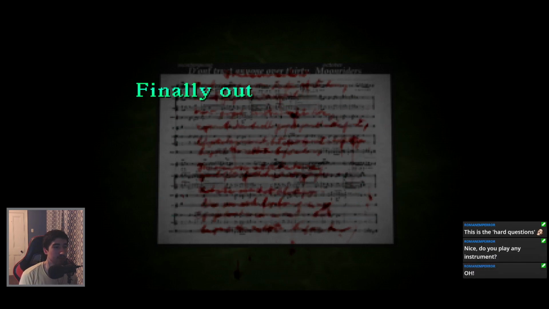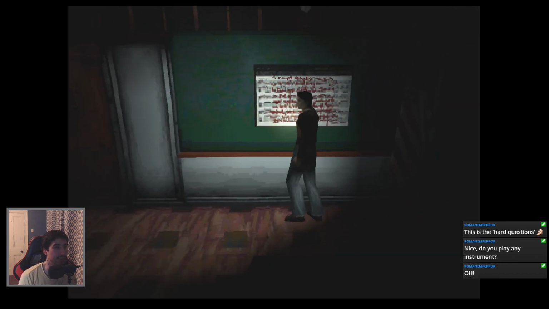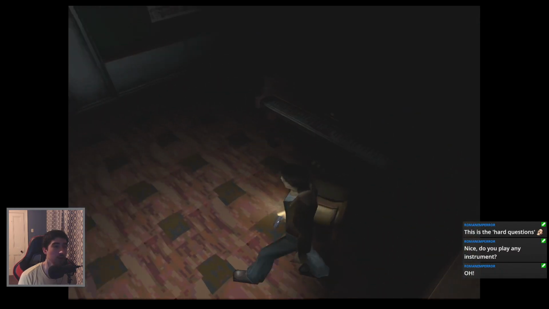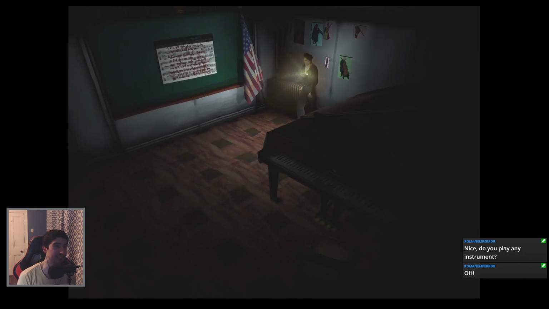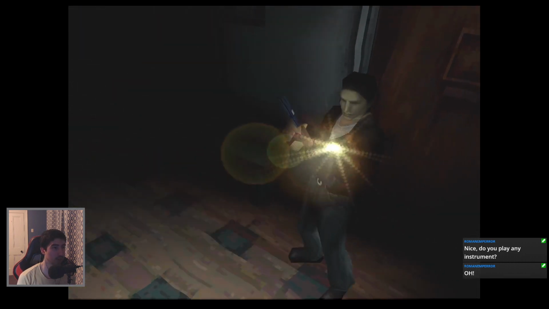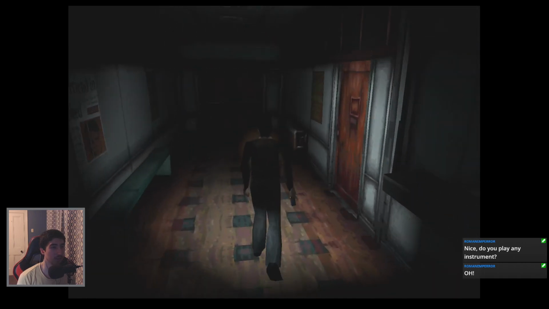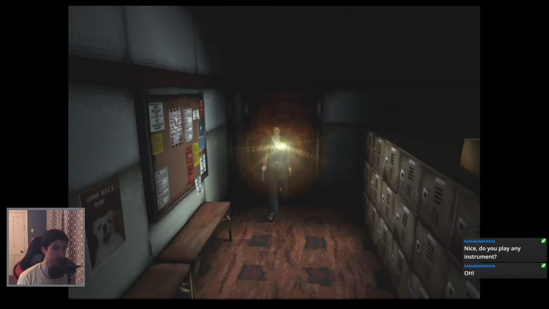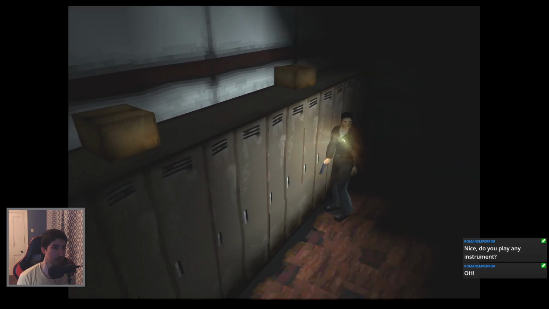Song guides and to find a peaceful spot. Another bird. What does it mean? What does any of this mean? Oh, wait. Okay, I thought these were animals, but they're not. I was like, oh, this gotta be a clue. No. Okay, I'm just gonna briefly check this lock room. I know I've been here before. Is there something I missed?